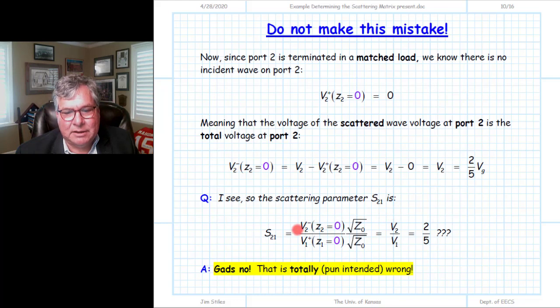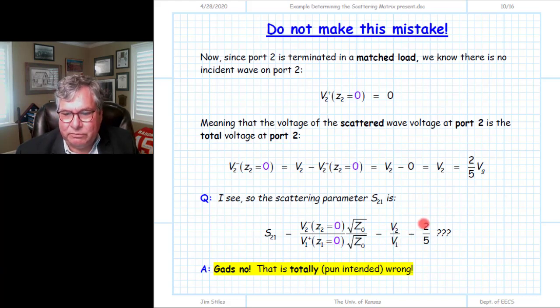Well, gee, if the minus wave voltage in the numerator here is equal to V2, then the voltage in the denominator must be equal to V1. And so students will say that the plus wave voltage is equal to the total voltage V1 because, gosh, the minus wave voltage was equal to the total voltage V2. The minus wave voltage is equal to the total voltage V2, as we found, but of course the incident wave voltage at port 1 is not equal to the total voltage.